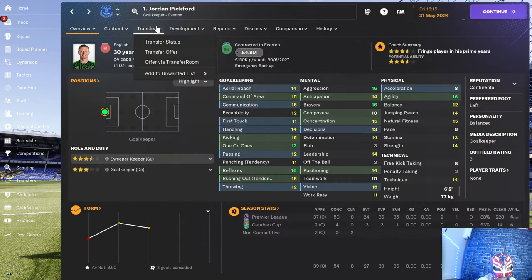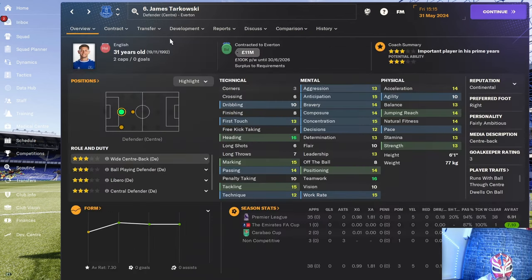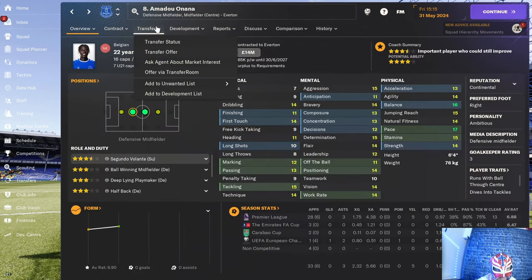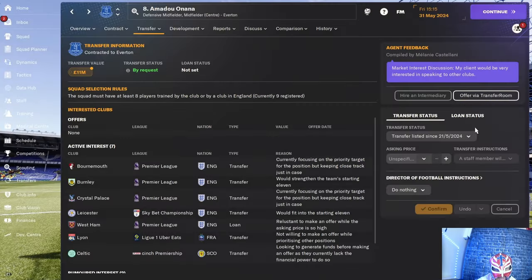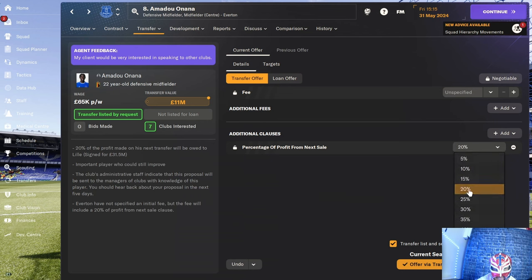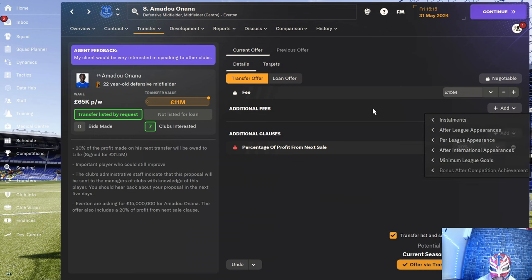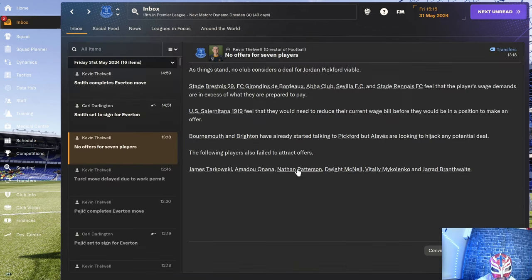Pickford's still not... Has he had offers, though? He has had offers, yeah. Okay. Has James Tarkowski had offers? He has. Nana did, but we didn't accept them, so let's try again. Hopefully, eventually, if we keep trying, somebody will make a decent offer for him. I mean, we're not asking for much, really. If we do 15 million, because he had offers of 17 and a half last night. We'll offer some of his wages as well. If we do 20k, that might help get rid of him.